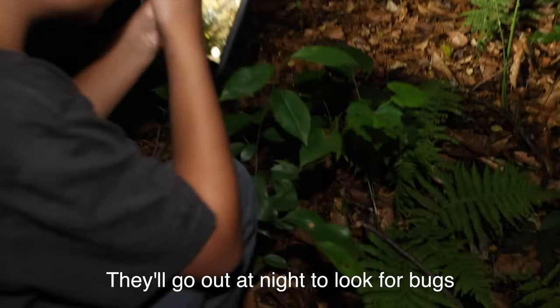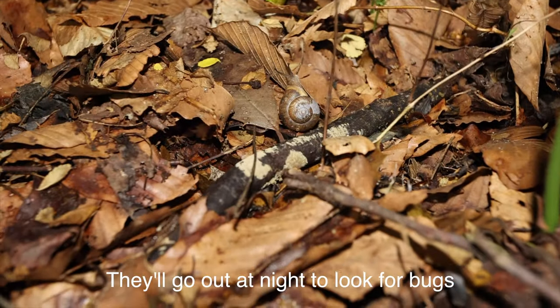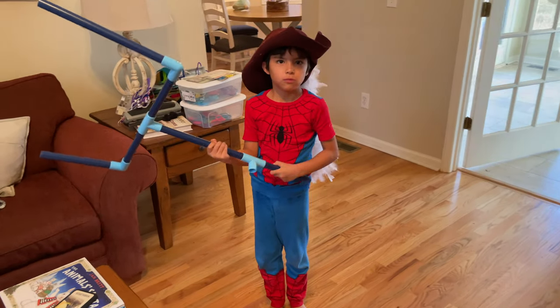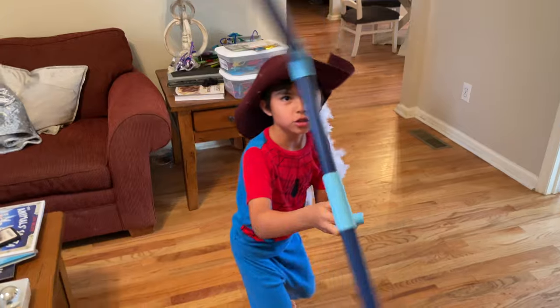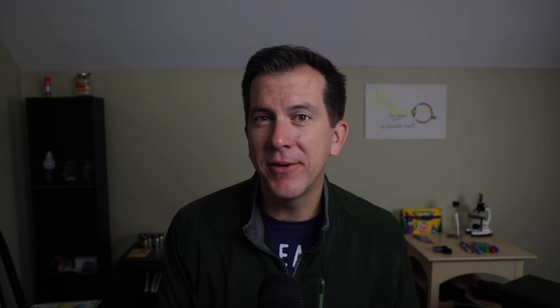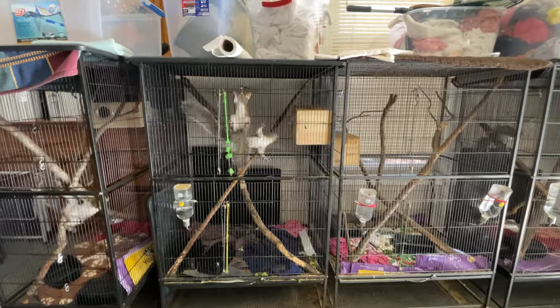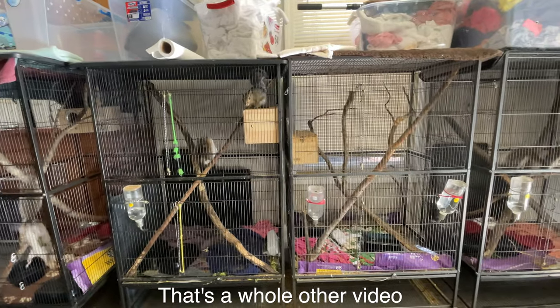So I did what any self-respecting parent would do — I told my kids to fix the problem. And because my kids are totally gangster, they were absolutely down with that plan. In one of the more ridiculous coincidences of the year, my son was already dressed as Spider-Man, so all he had to do was put on his hat, grab a few exterminator sticks, and he was good to go. And that's actually what we used to get rid of the spiders — sticks — because my wife and daughter use them frequently as they help rehabilitate some of the animals given to them.